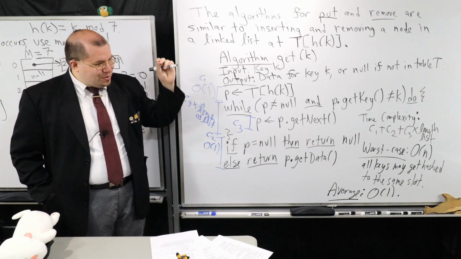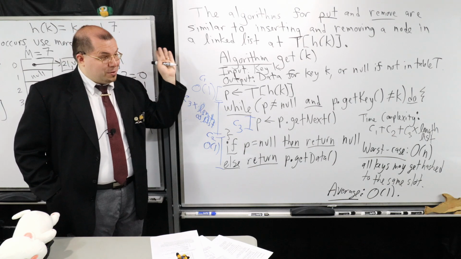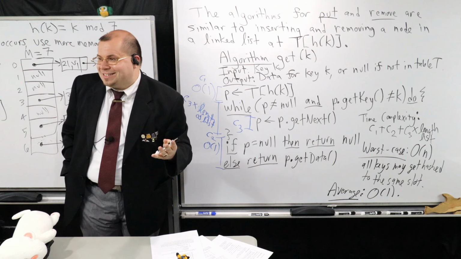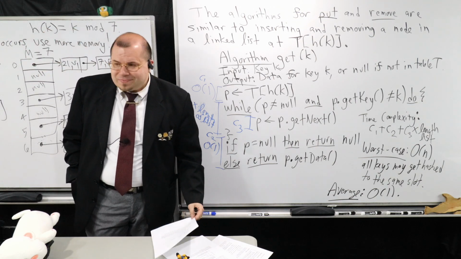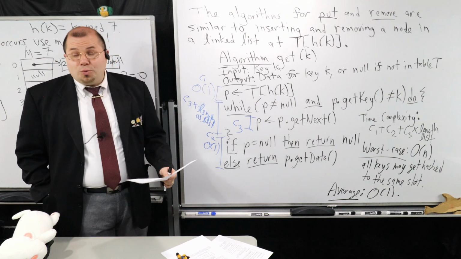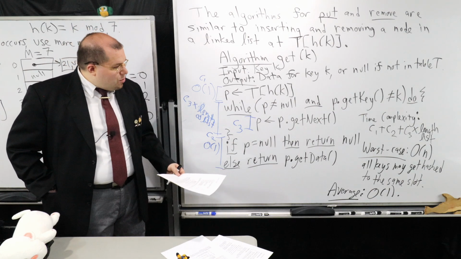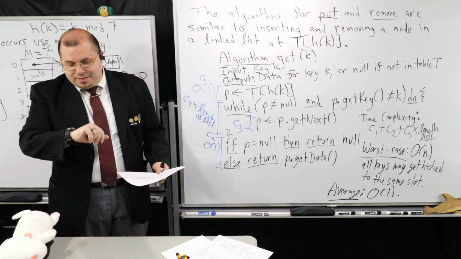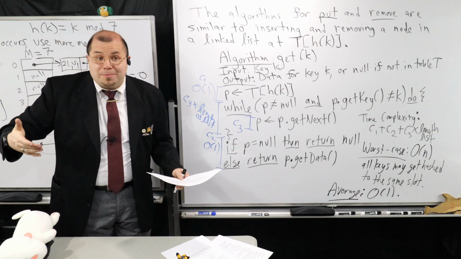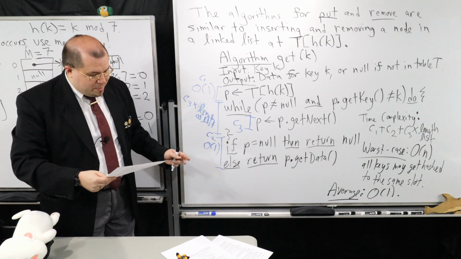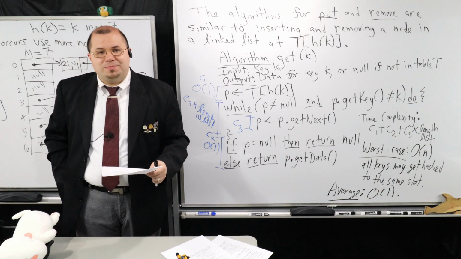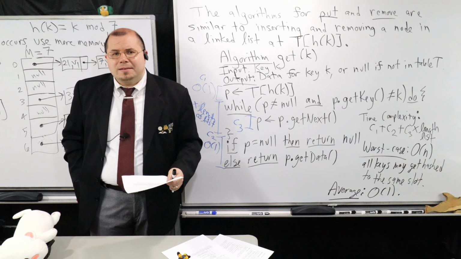So remember, in the worst case, it could be that all of our records get hashed to the exact same slot. One main drawback I want to make you aware of when it comes to separate chaining is that, depending on your application, it may use a lot more memory than you would like. So a main drawback of it is using too much memory. Let me make a note about that.